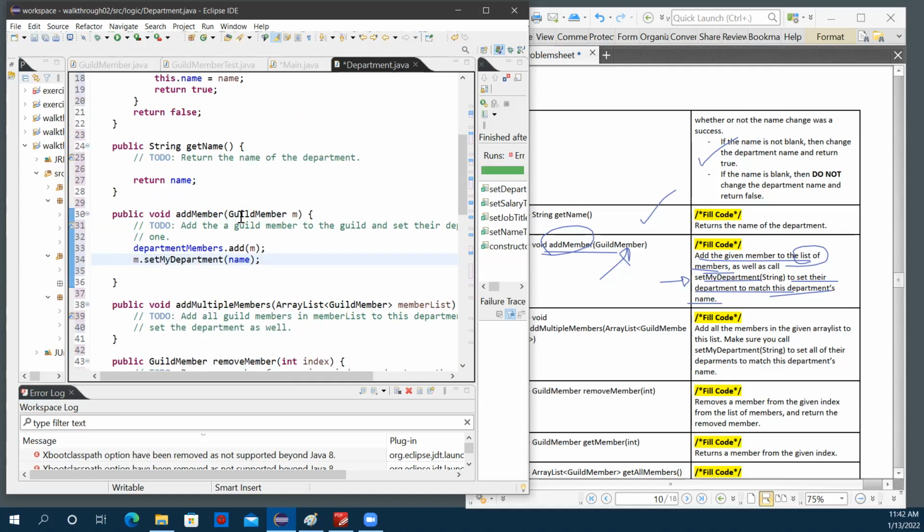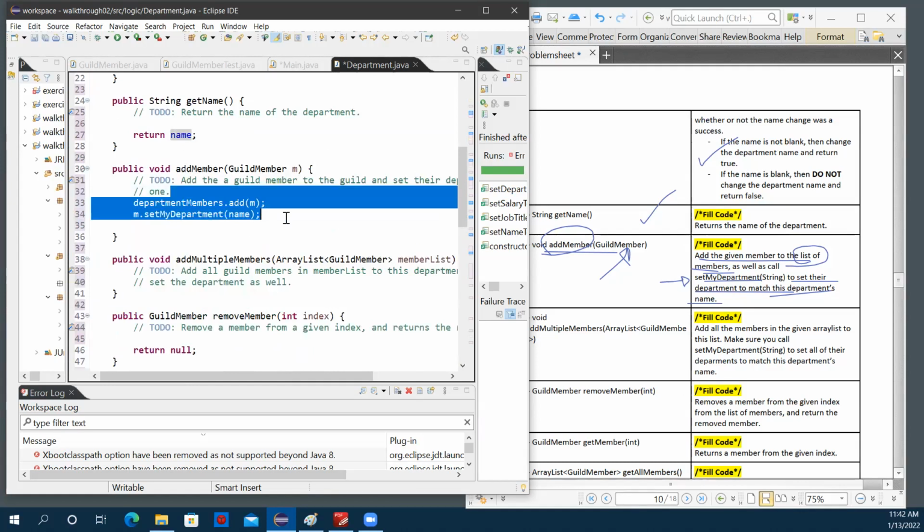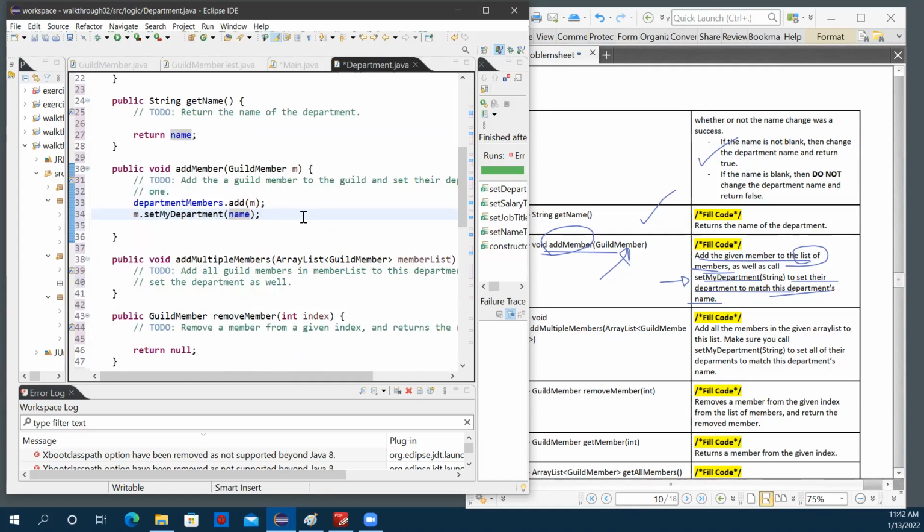Right. So add M to the department list, and within that M, set departments of M to the name of this department. So that's two things that you need to do. Okay, so that should be fine, I think.